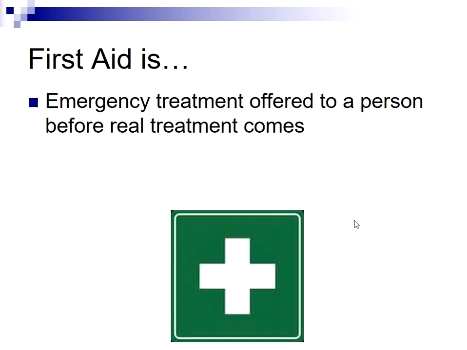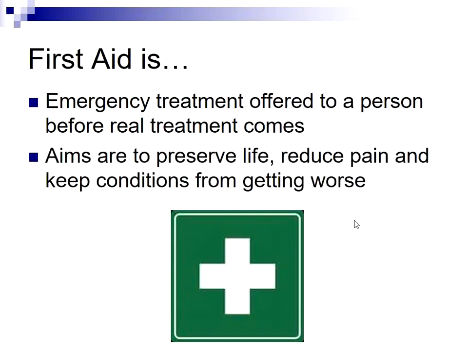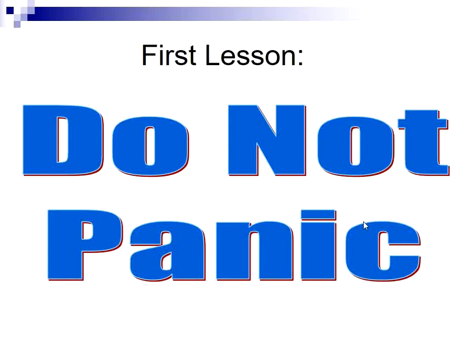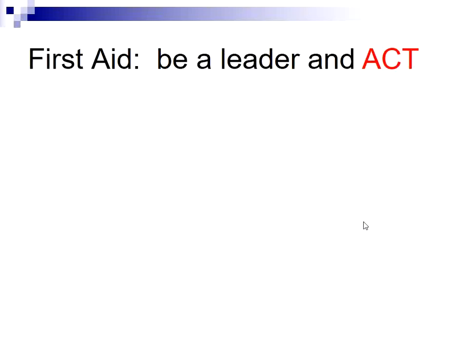It is called emergency because you want to be able to intervene and save a life. You want to be able to intervene and preserve life, reduce pain, and keep the conditions from worsening. So the moment you don't intervene urgently by offering that first treatment or that first aid, then you're likely to lose a life, yet you could actually save it. One of the first lessons that I want to mention here is that when we're offering first aid, we need not to panic as first aid providers, so that we can actually help the person that needs our assistance.